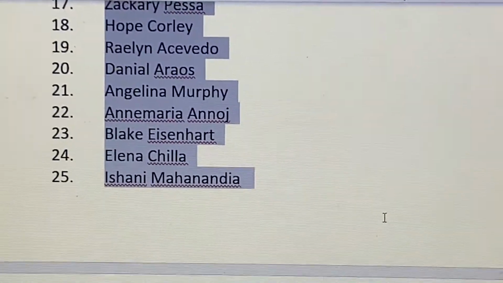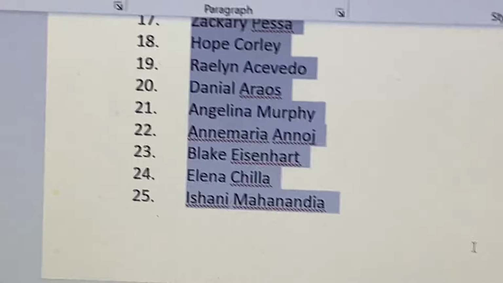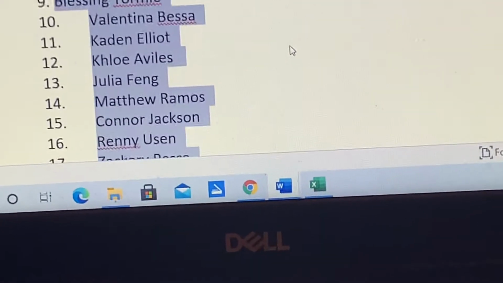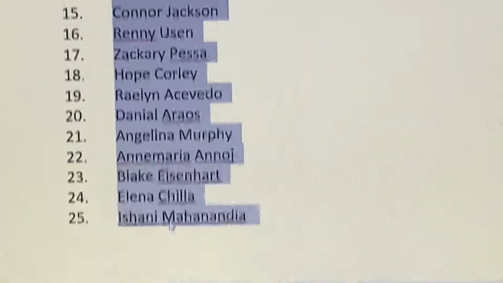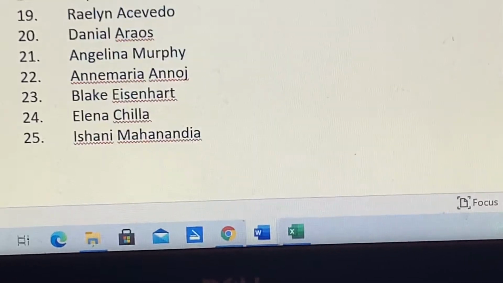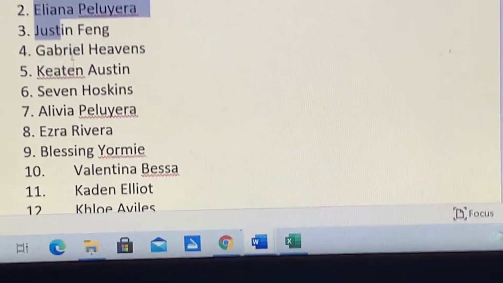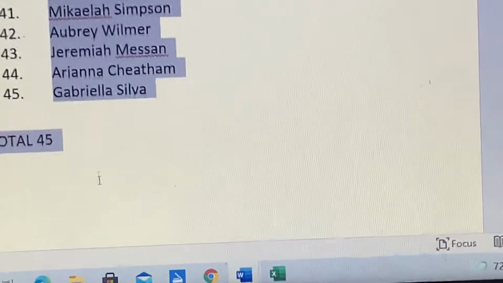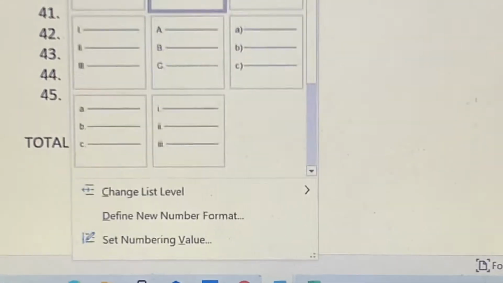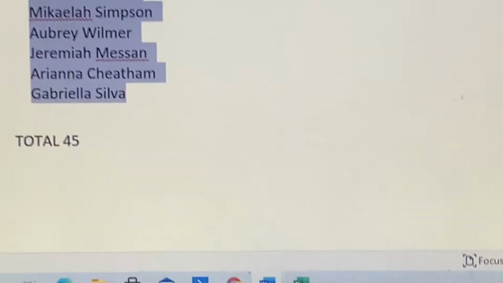Because remember, I said on the meal count and attendance sheets, what I highlighted earlier is about 25 spots here, okay? That's how the sheets are created. They have at least 25 spots. So if I go back to my roster, I know the 25th child is right here, okay? So then I can highlight them again, down to Silva, go up to the number formatting, press none.